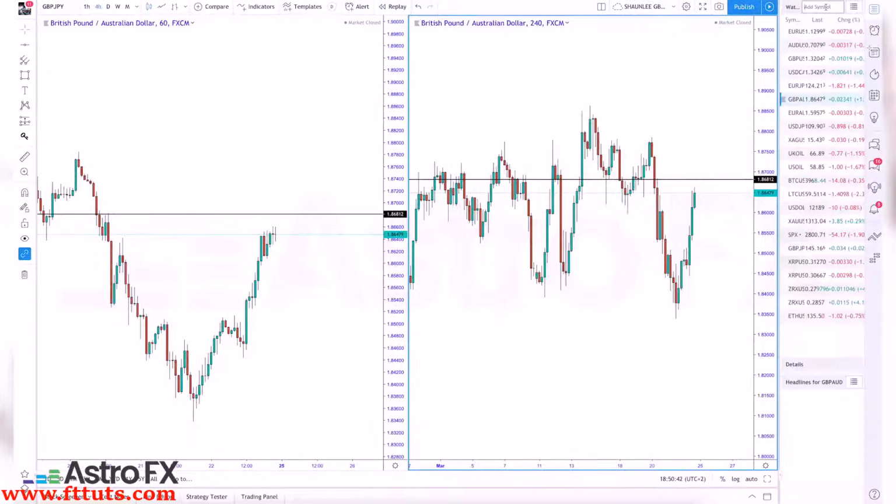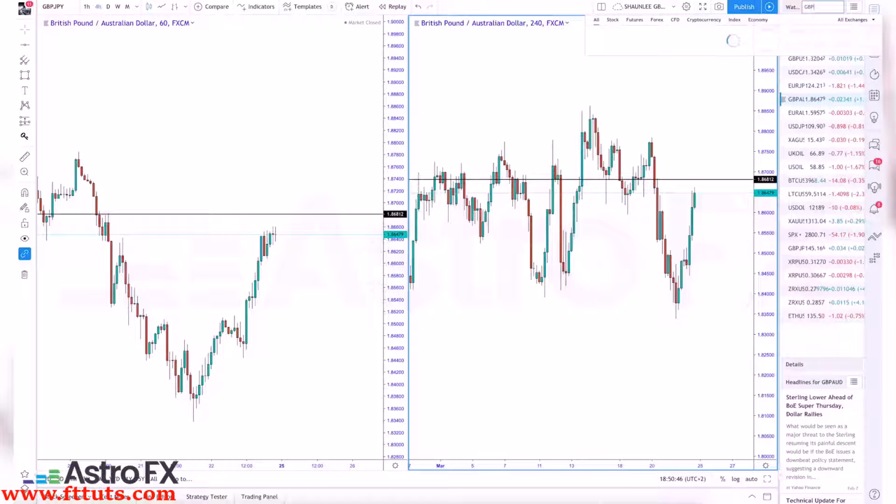Chart-wise, okay, when you add your symbols in, so let's say you put GBP AUD, I type GBP AUD. We want to use the FXCM feed. These are different data feeds from different brokers. We're on the FXCM because they have the daily closure at 10 p.m., which is London time, and 10 p.m. is when the daily candlestick will reset itself. The daily candlestick will reset itself, and then we go ahead.